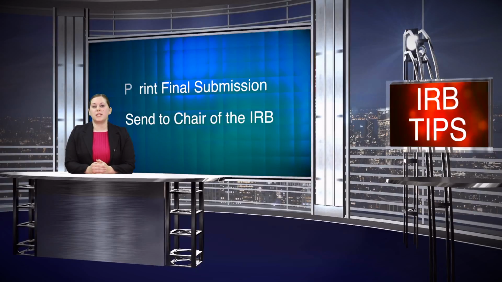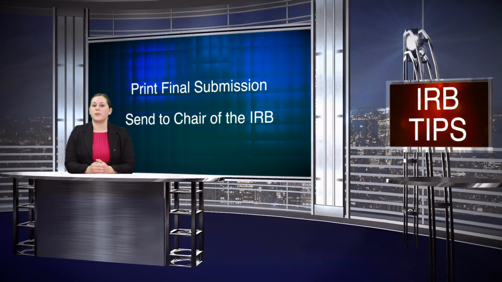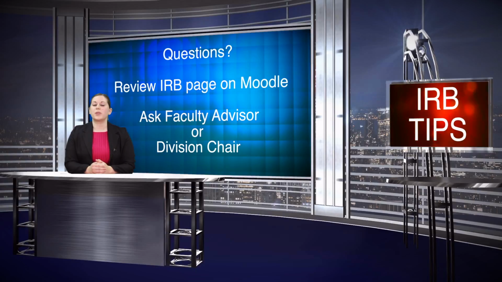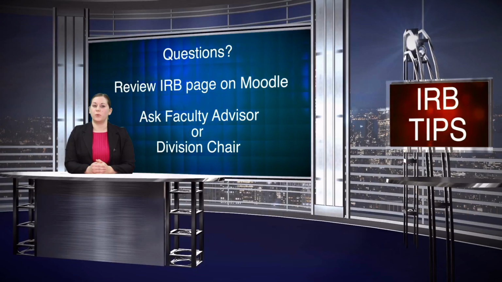Once you have completed the materials, you will need to formally submit the application. It needs to be printed and sent to the chair of the IRB at Keuka College. If you have any questions, please consult the IRB page on Moodle. You can also direct any questions to your faculty advisor or division chair.